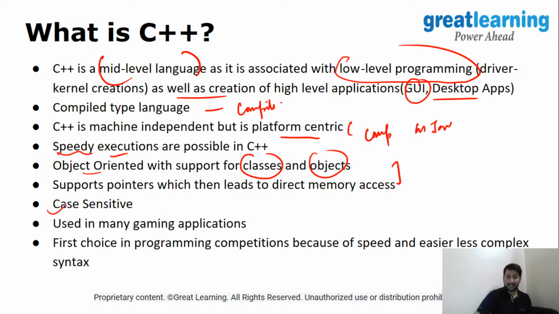It's a case sensitive language, and it is used in gaming applications. I will talk about applications as well. It's a first choice when you talk about competitions. In competitive programming, when you are coding a lot and you have LeetCode, GeeksforGeeks and all those platforms, you see the most commonly used language is C++. Why? Because of its speedy executions.